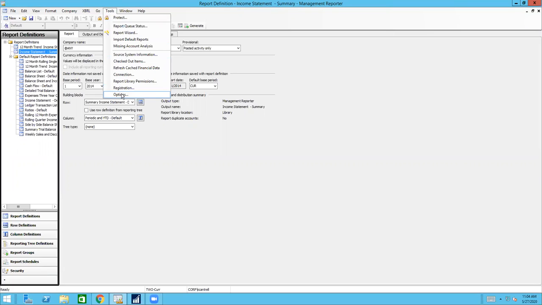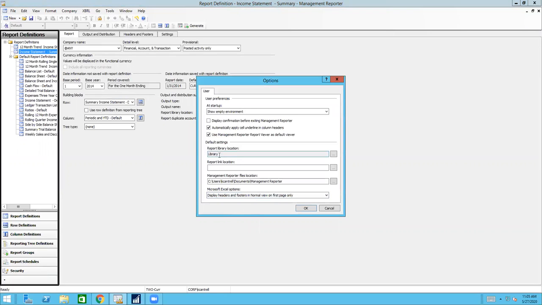So if you go up to Tools and Options, you can specify that you want to use the Report Viewer as your default viewer, and that's what I've marked here. So whenever I'm rendering these reports, you'll see them in the Report Viewer. There are also some other options in here that you can play around with. At startup, how do you want it to view, and in Microsoft Excel, when you export to Excel, how do you want it to view? Do you want to see a page layout, or do you want to see the normal view? Those are some of the most common features in this option.